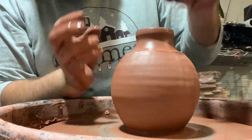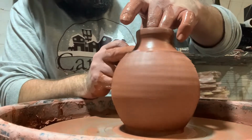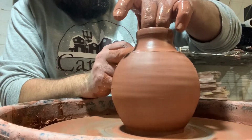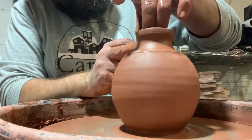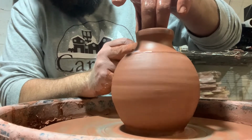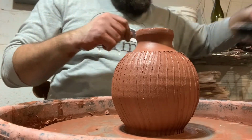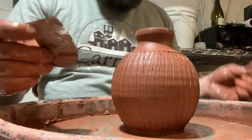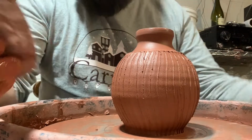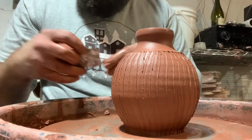So now I'm going to come back and touch up my rim. I don't mind adding a little bit of water on the inside so I don't get friction and torque anything too far off to one direction. And one thing that can be pretty helpful tool at this point is to get a metal rib. Now, a lot of times the metal ribs that I use, when I use one, I've cut the end off, you can see at about a right angle.